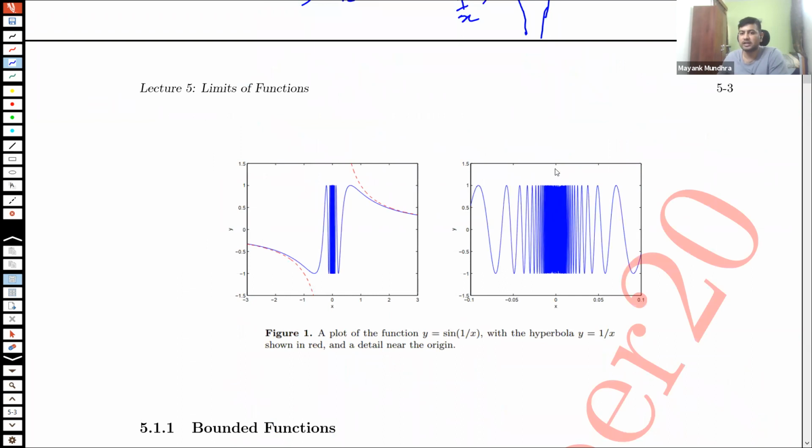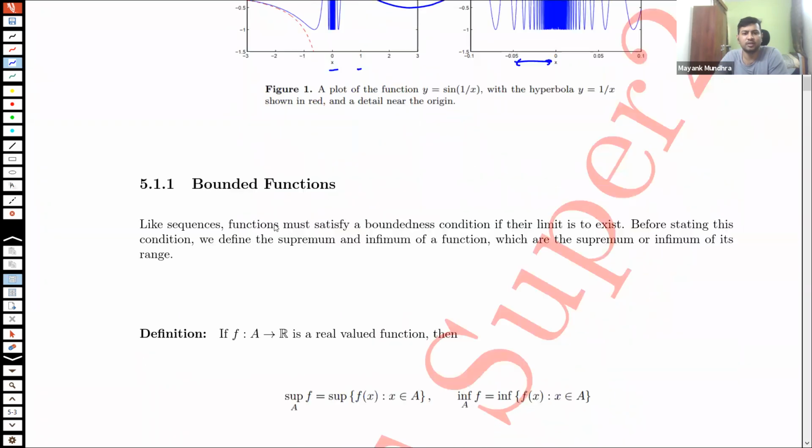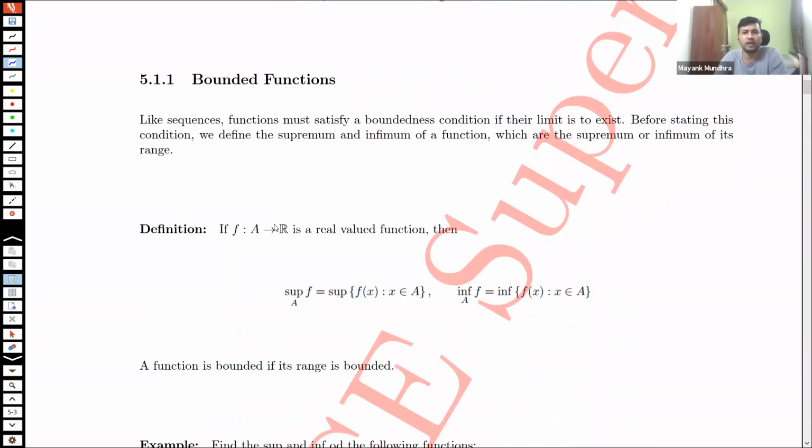So this is the diagram of sine 1 by x. This is a zoomed out version. Okay, this is 0, 1, and so on. When you zoom into this particular function, you get this thing. Here you can see the variances from 0 to -0.05. As you can see, it oscillates, and it starts oscillating very, very fast as you keep reducing the value of x, and that's going to be the nature of this particular function sine 1 by x. So sine 1 by x does not have a limit.